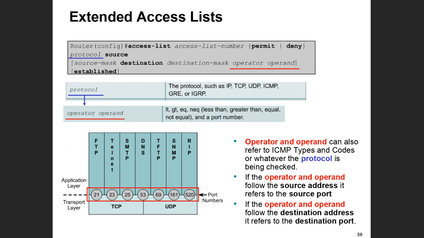We're going to go to global configuration mode and give the command access-list and a number between 100 and 199, and either permit or deny. And then we can put in the source address and/or the destination address and/or the protocols. What protocols can we filter on? Well, how about the entire IP family at layer 3? How about the entire family of transport layer protocols, TCP and UDP? How about Internet Control Message Protocol? We can filter on quite a few things. We can also filter on, I could say, equals port 80. I could say not equal to port 80, and all traffic except web traffic would be allowed. So it's very, very flexible.